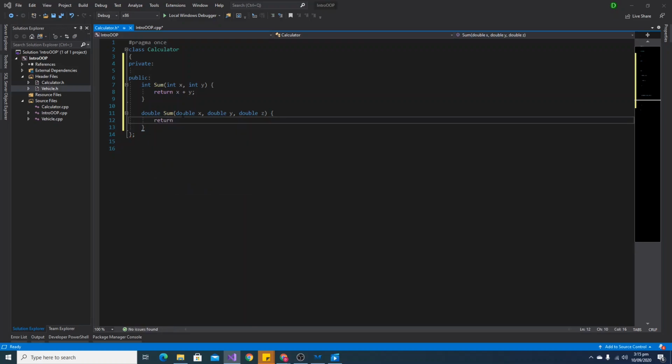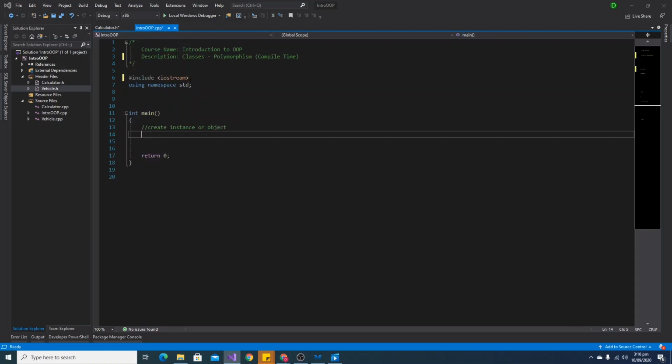And we're going to return the sum of all three. So here you see we have defined two functions, both with the same name. However, they have different return types, and they also have a different number of parameters. Okay, so this is an example of overloading a function.